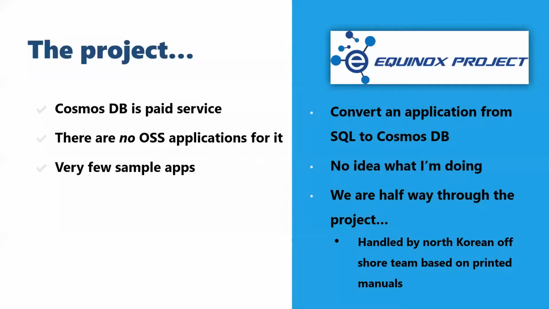And let's talk about the project that I'm looking at. CosmosDB is a paid service. There are no real open source applications for that. There are some sample applications, but they tend to be too small and too focused. So what I decided to do was take this application, the Equinix project, which is meant to teach you how to handle a non-trivial application. This is an architectural sample.